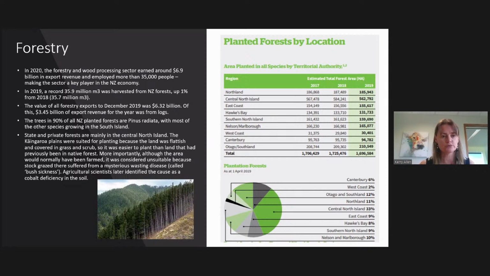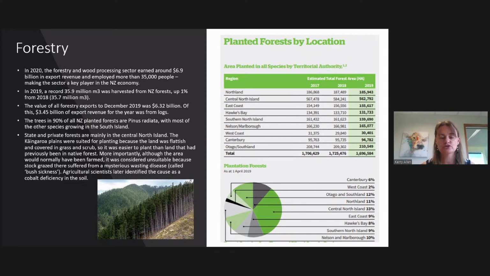Now, Kaingaroa Forest, which is in the central North Island, was the biggest forest, and this was due to its flat plains. And when they were first planted up in the earlier part of the century, it was found to have a cobalt deficiency and it didn't grow animals well. But at the time, we weren't aware of that, and hence it was put into trees. So that is a past traditional land use, and it has had some change to that. There are now some parts such as Rotoroa that have been pulled out of trees and put into dairying, but predominantly most of it's still in trees.